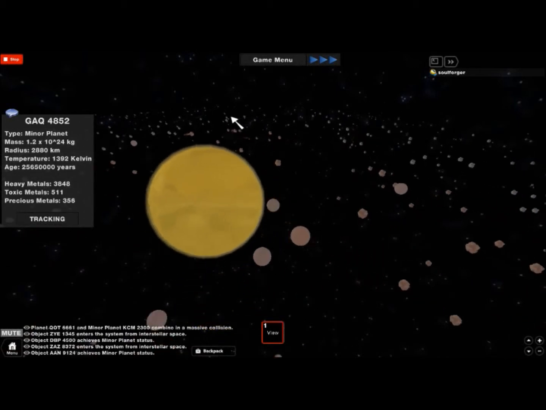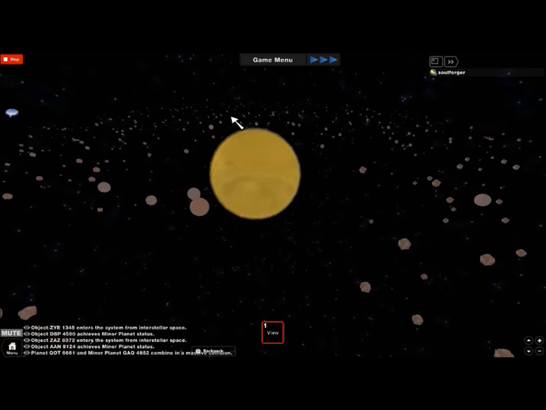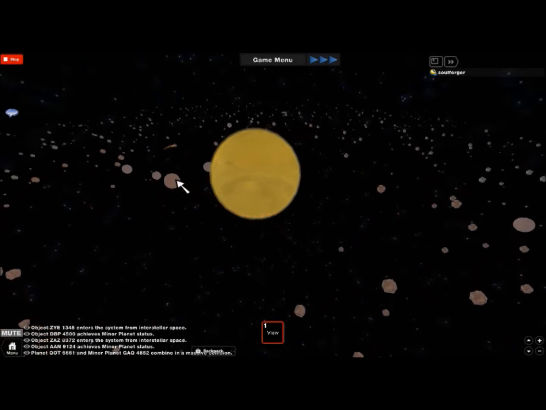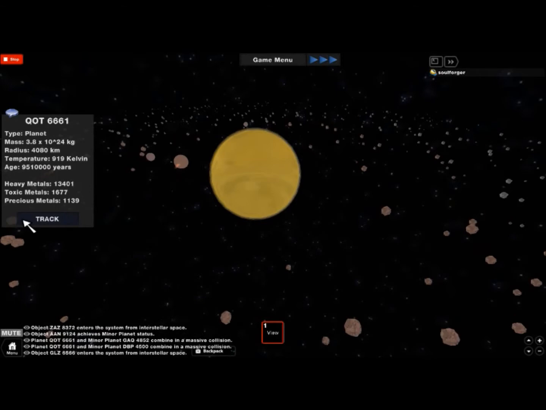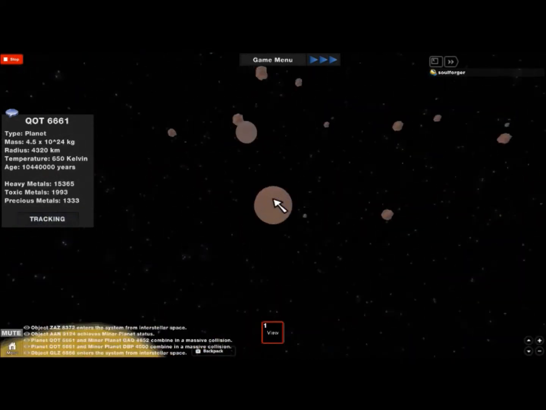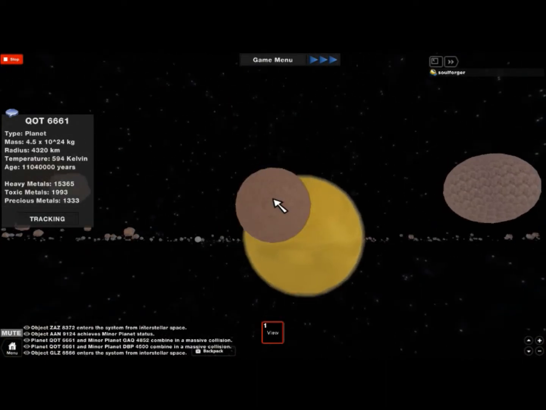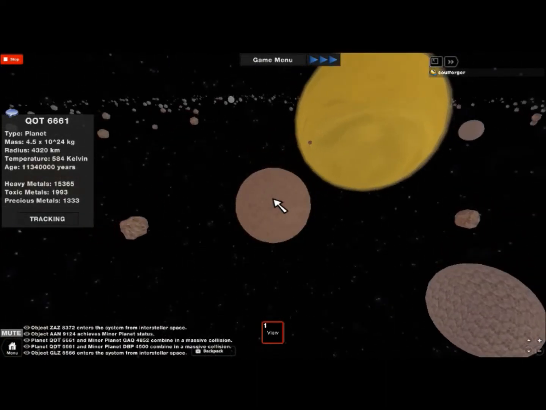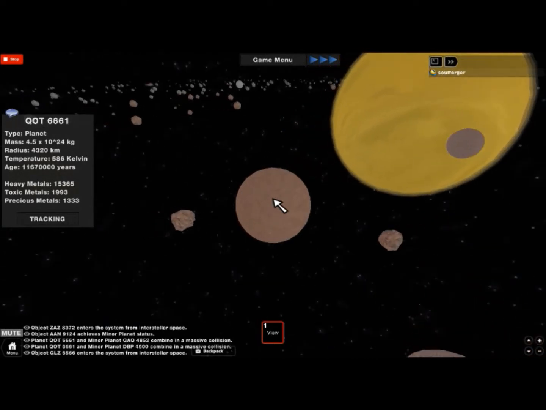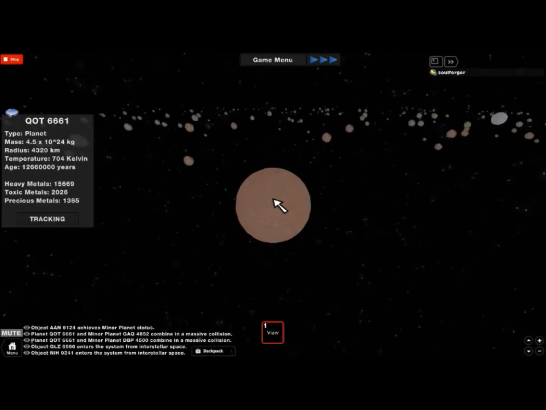Sometimes it gets boring, so I can just go to the game menu and start a new one. Oh, it died. Oh, look at this one. It just ate a planet. Look, it's got some real gravity now. That one's going super fast. It's got so much momentum.